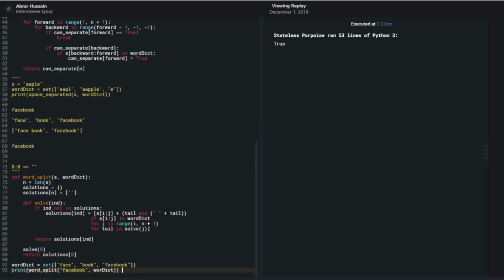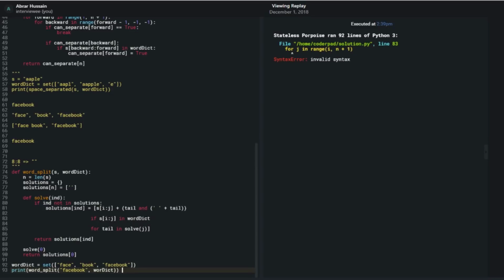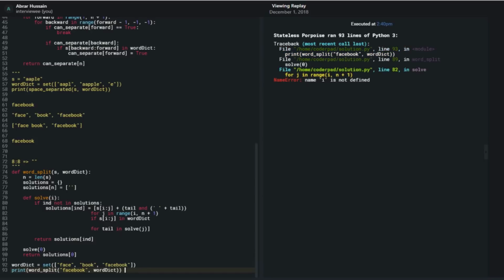So it may be the other way around. I always forget that I think the for has to come first, then the if. I is not defined. I can just call it I here. Cool. So that actually worked out on the first example.